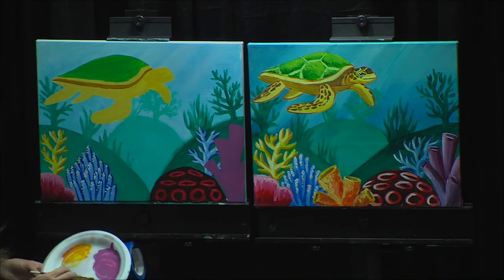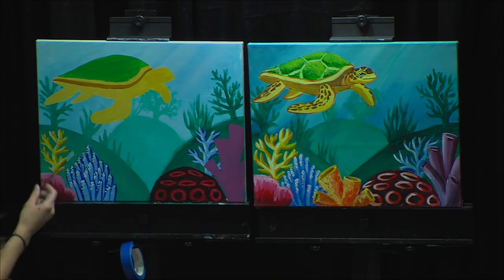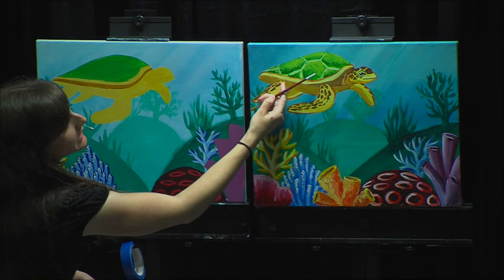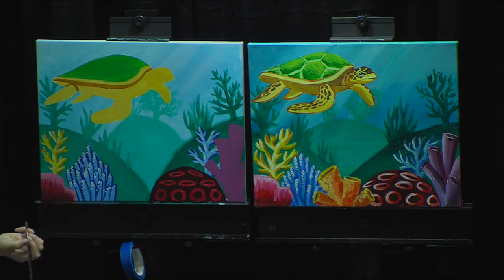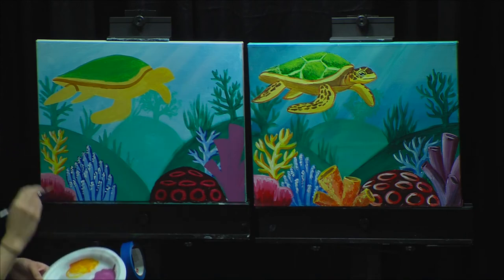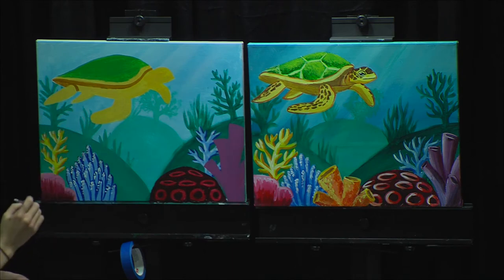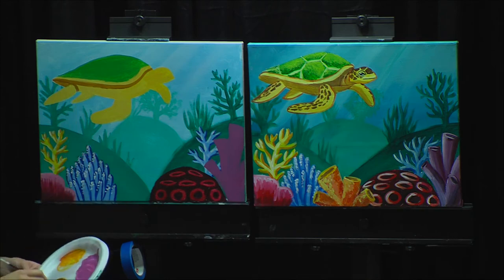Okay, let's come to the back of the turtle. We're gonna look at this first leg right here. It doesn't go straight across. The yellow comes up into the shell. So instead of putting a line straight across, I want you to come up, put a little curved line right there. See how it curves into the shell? Curves into that shell space. Okay, and the little tail end, just fill it in with that brown. See, we just filled it in right there. We came up into the shell. We give it a little bit of a curved line on that very back flipper.